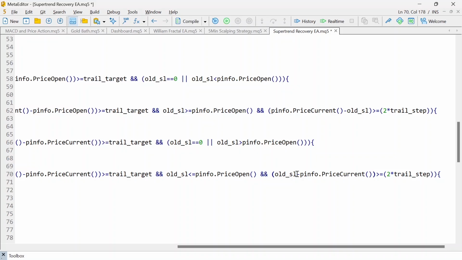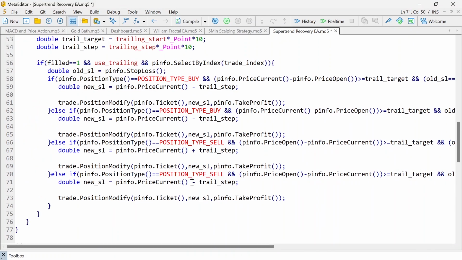So in the case of sell, the profit is usually earned when the market is below the entry price, right? So in that case, we want to trail, but the new stop loss should be the market price plus this trailing step value. So that is the case.